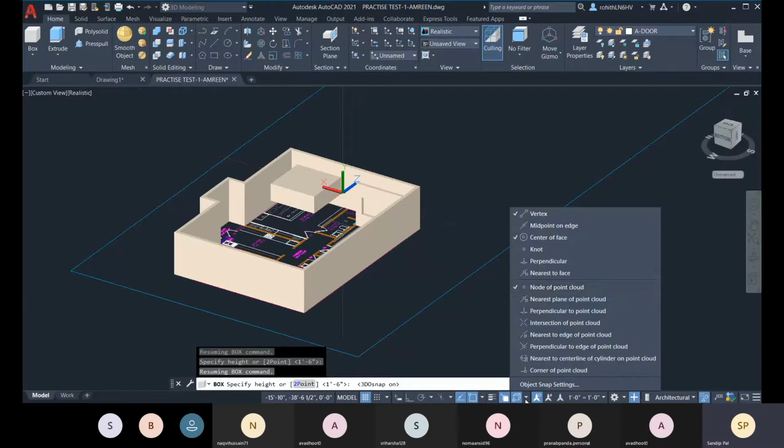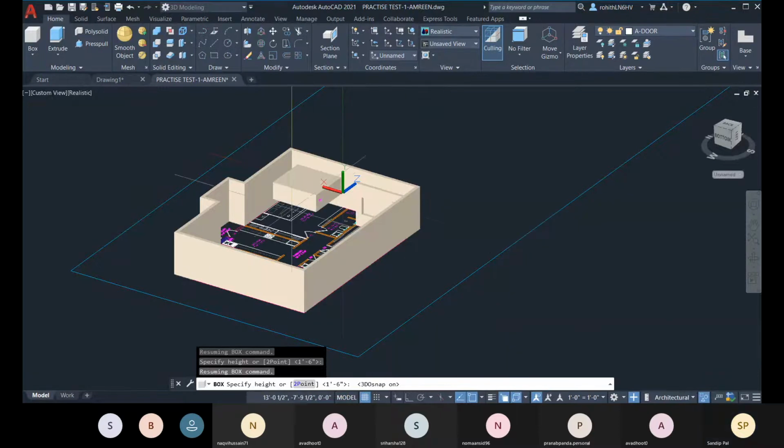Right now it is included, and there you can go for midpoint on edge, vertex, and all these things. Make sure only the snap points that are needed are checked. Otherwise your 3D snap points may create confusion.